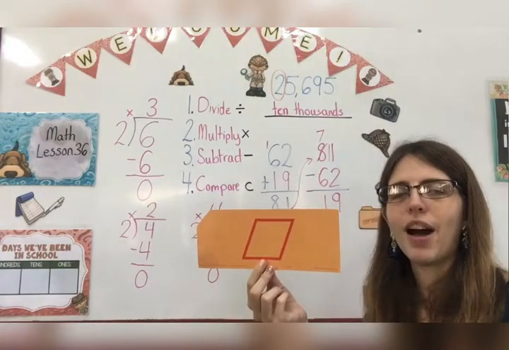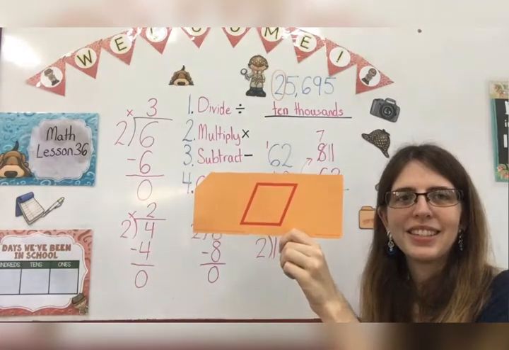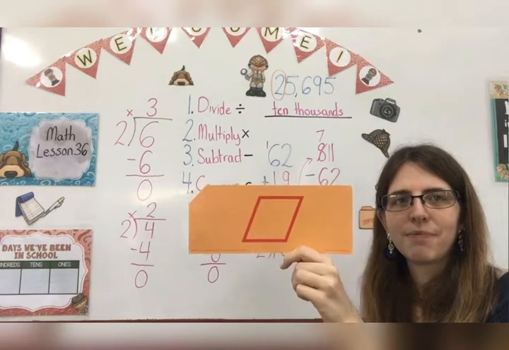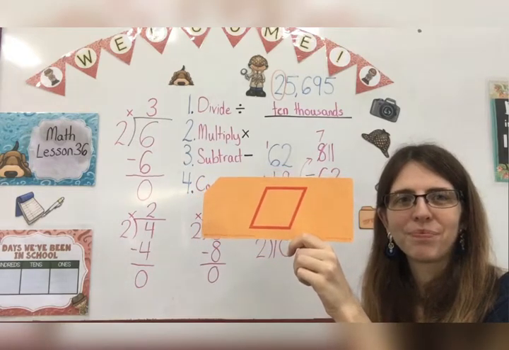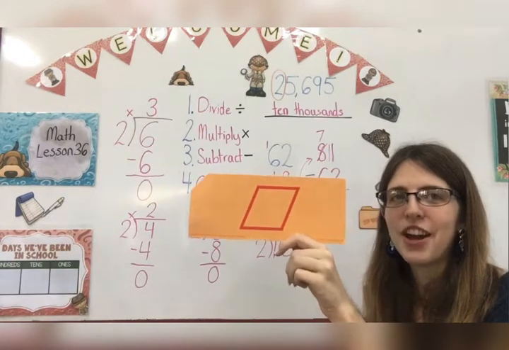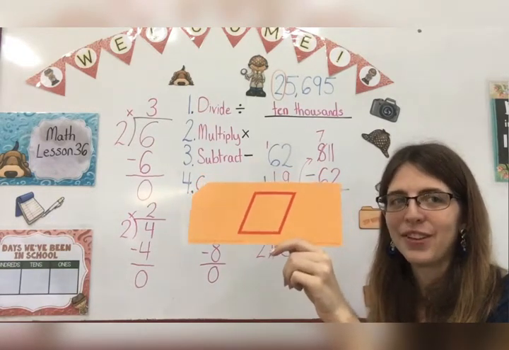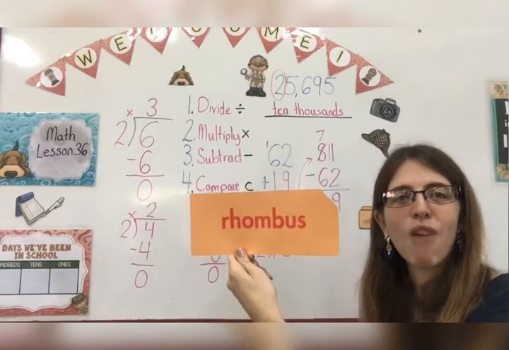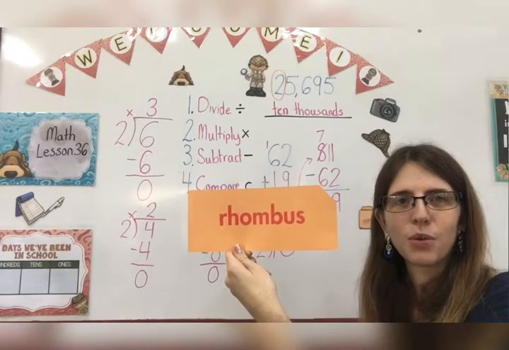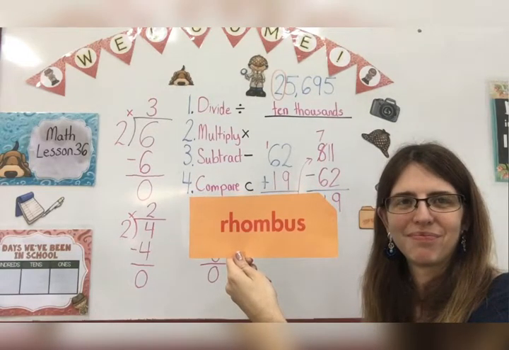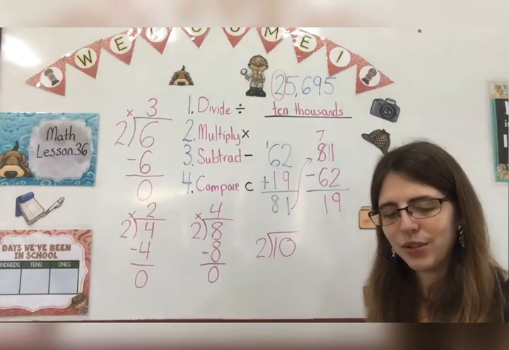And our last one, it says sphere. Is this shape a sphere? What do you think, Jordan? If you said no, you would be correct. This is not a sphere. What is this, Aaron? That's right, it's a rhombus. So cross out sphere and write rhombus. Okay, that is how you do number 6.